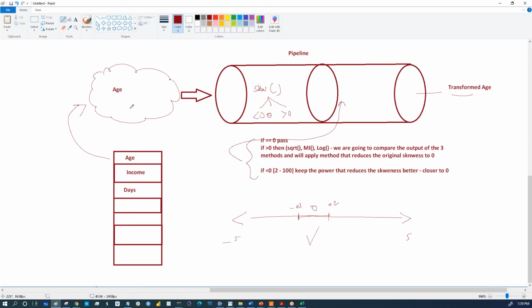Then we transform. If it's non-numeric values, we need to transform them first to numeric values and apply the pipeline also. But yes, this method that we learned today could be applied on the fly, could be applied on real-time data.